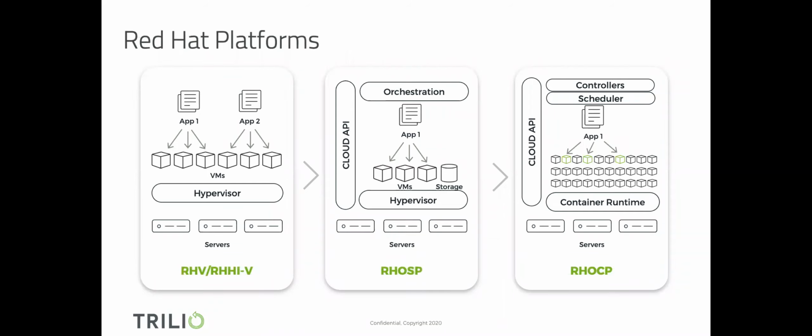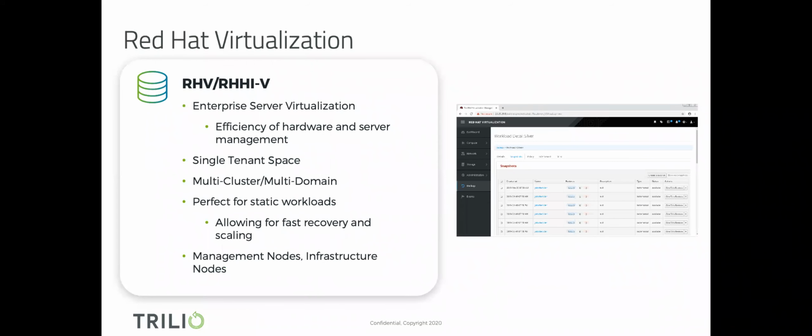So what does that mean when we're talking about the platforms? When I said we're talking about the Red Hat platforms, that means that if we go back, in the virtualization world, we've got Rev. In the cloud space, we've got Red Hat OpenStack Platform. And in the cloud native space, we're talking about Red Hat OpenShift Container Platform. So let's dive into these in a little bit more detail and the kind of use cases for these particular pieces of architecture. So of course, starting off with Rev.